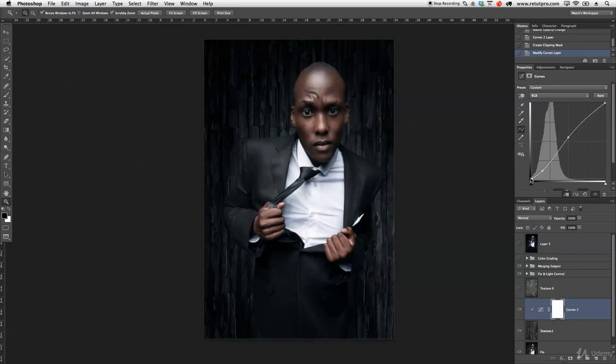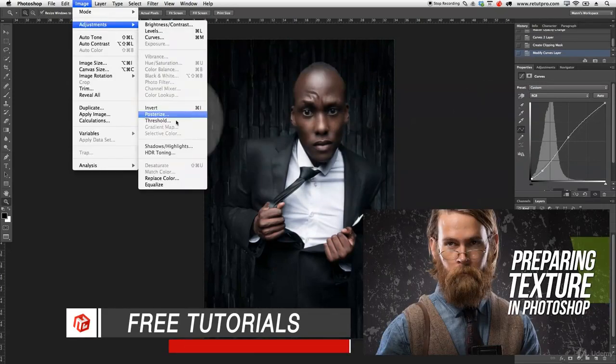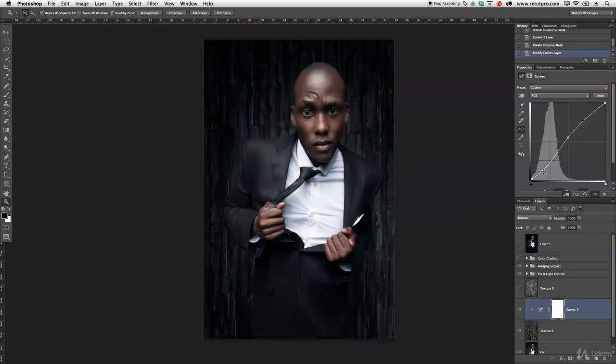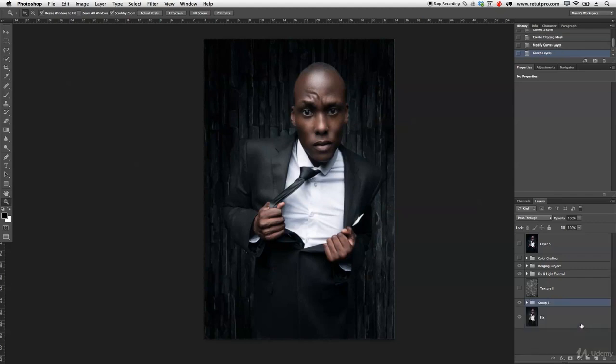I've also shown another tutorial where I'm preparing a texture, where I'm working with shadows and highlights to also get more contrast, if you want to have a look at that tutorial. Alright, just adding a bit of contrast, enhancing this first texture layer. I can hold Command and press Command G and write texture 1 so we don't get confused here. Great, so that's texture 1 for the background.